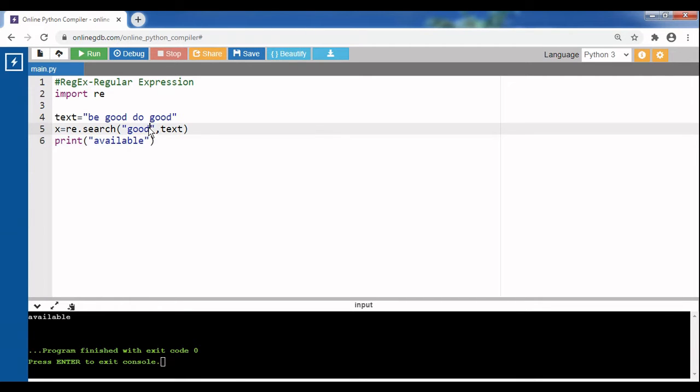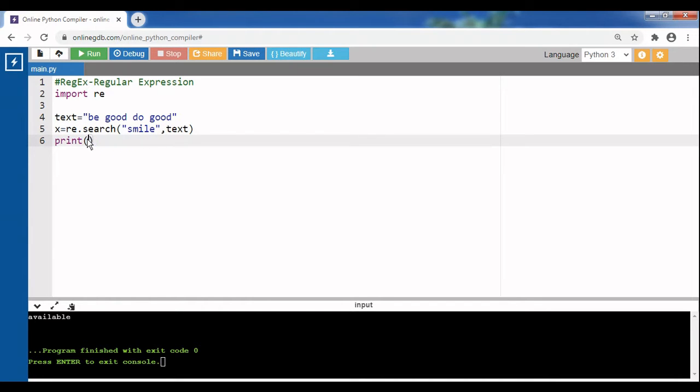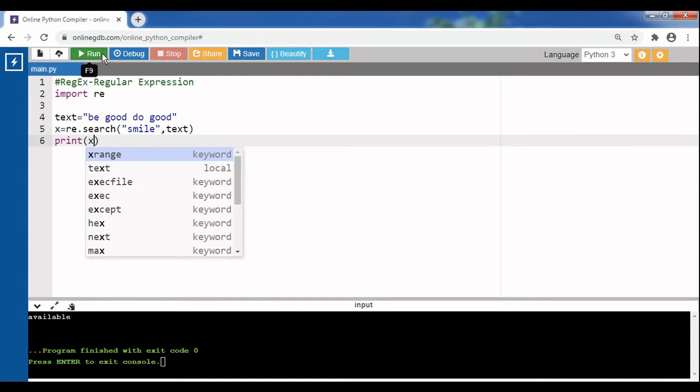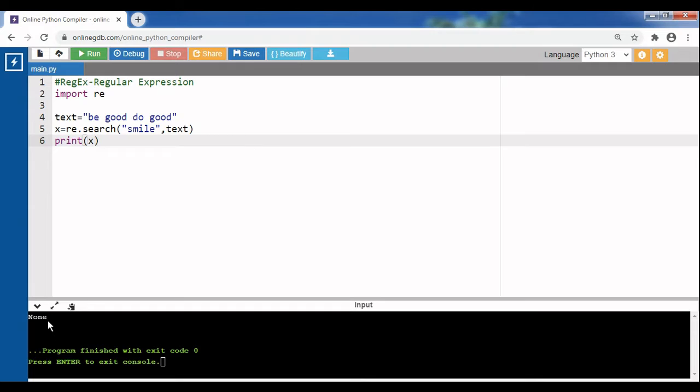Suppose I change the term to "smile" and try to print the text. It will give me the output None.